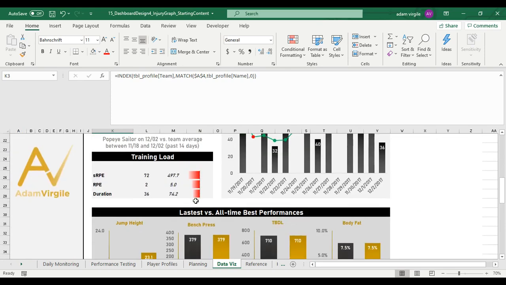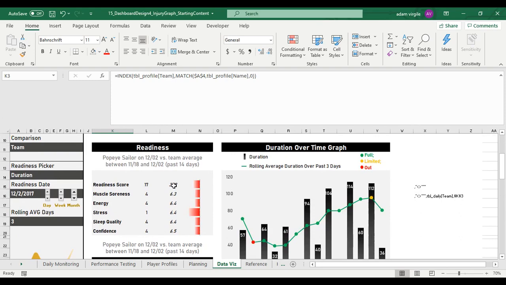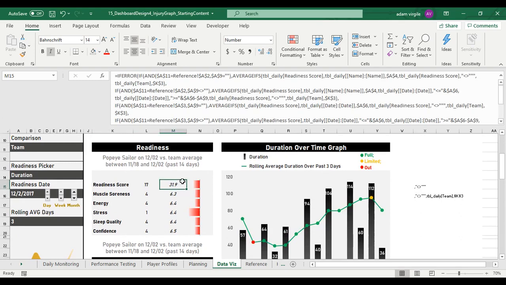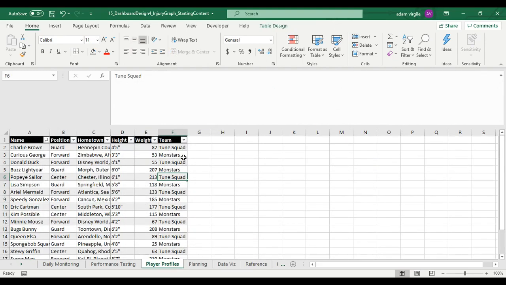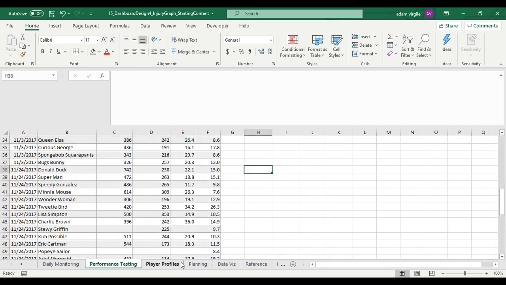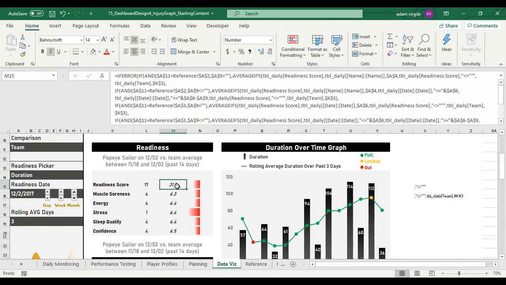Okay? We have data, and now instead of looking at all the teams or just everybody in this player profiles data set, now we're only looking at the people, or we're getting the average of the people on the Toon Squad team. And we can quickly probably check this. All right, remember 31.9, okay? I don't know if this is going to work, but remember 31.9.